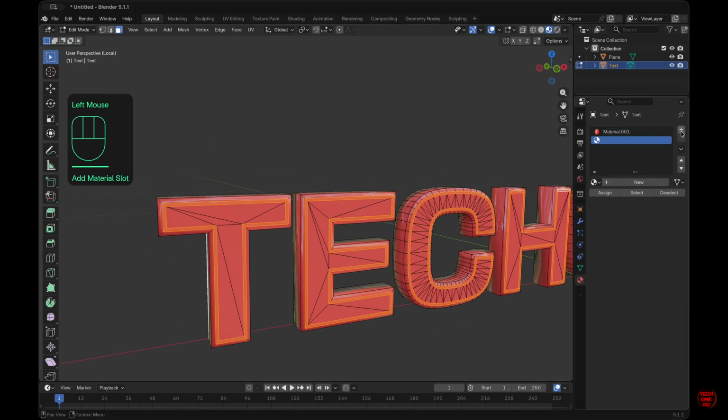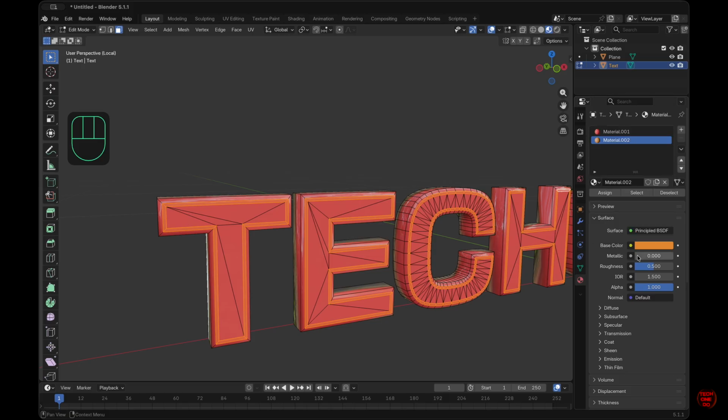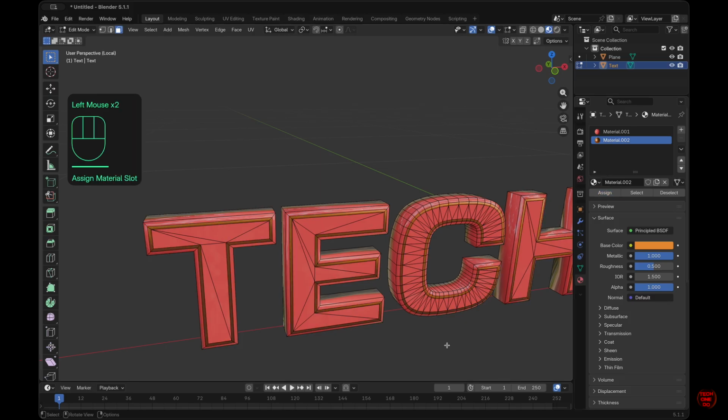Assign a new color to the selected area in the Material Properties tab. I'll choose yellowish orange and make it metallic. Click on Assign to apply the new color.